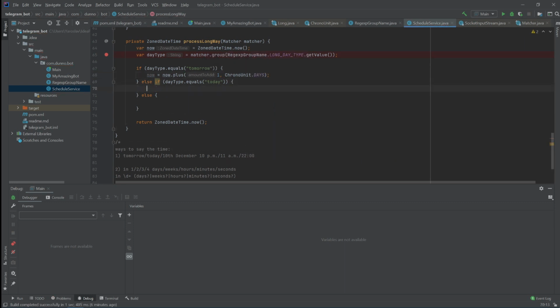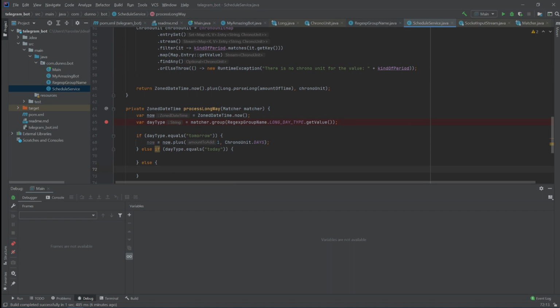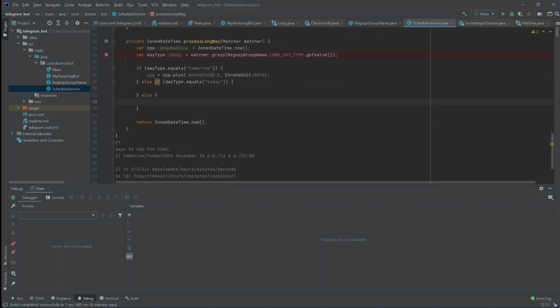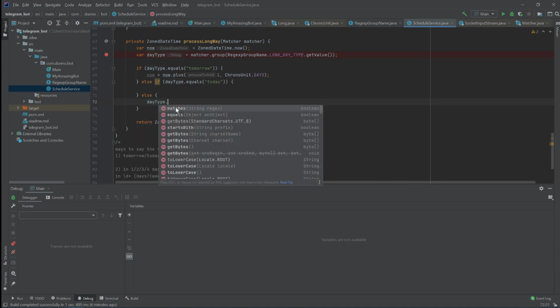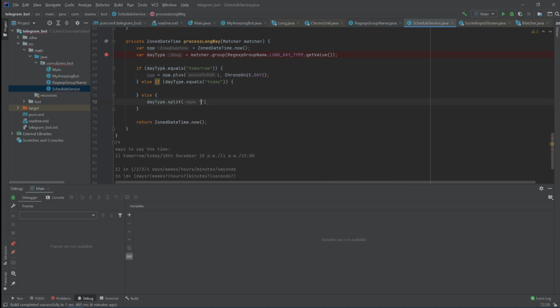If it's today, we don't do anything, and if it's going to be some kind of month, we'll parse that too. Okay, so if we have our month here, months, let's put some logic here. It's going to be pretty easy: date type split by this.